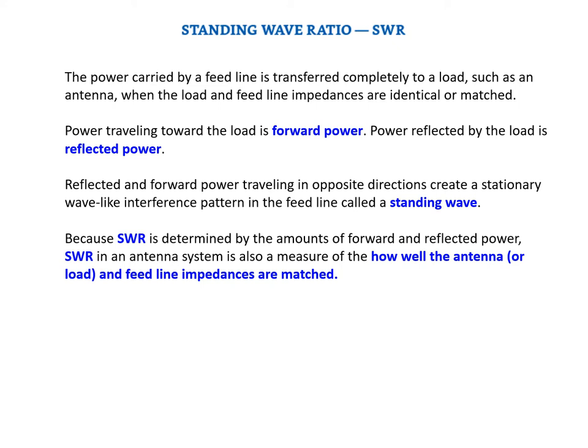So what the SWR is, it's a measure of what's called forward power.